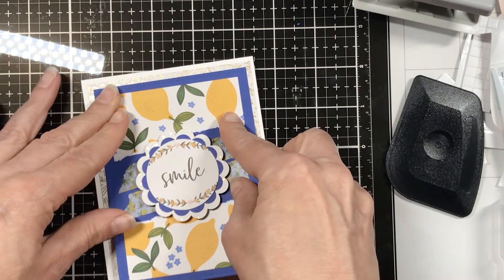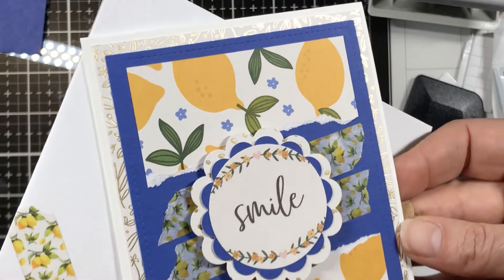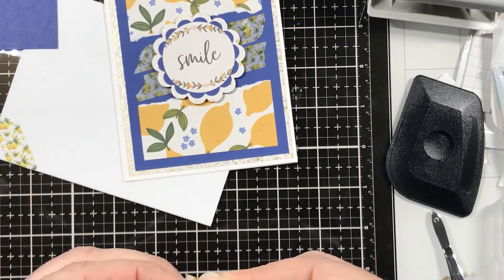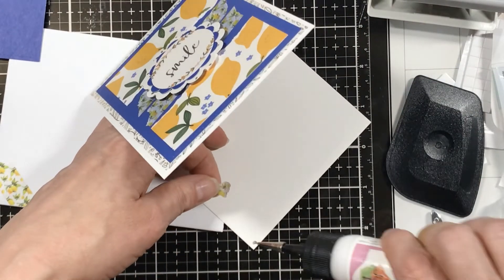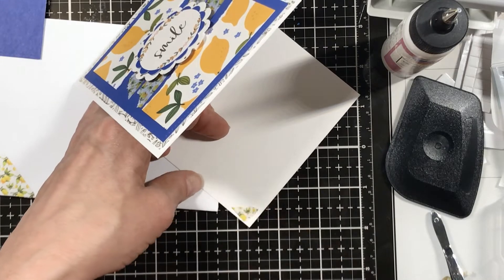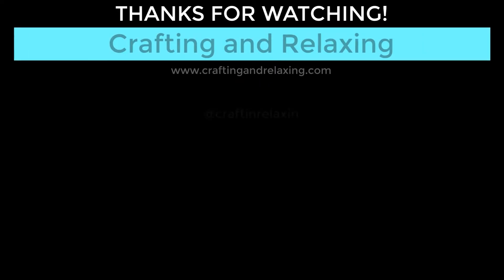Anyway, if you like this collection be sure you go to Tuesday Morning near you and check it out — I could have bought the entire collection but I resisted. Look how cute it is! Let me know what you think, and if I got too carried away with the layers I'd be happy to hear your ideas. I took just a tiny bit of washi that was sitting on the counter and put it on the inside. Thanks so much for watching and have a fabulous day! Bye-bye.